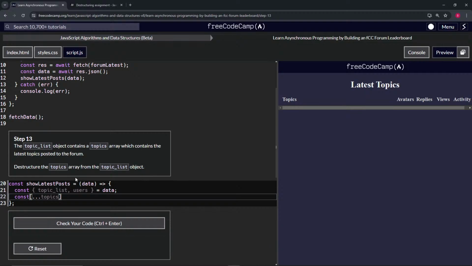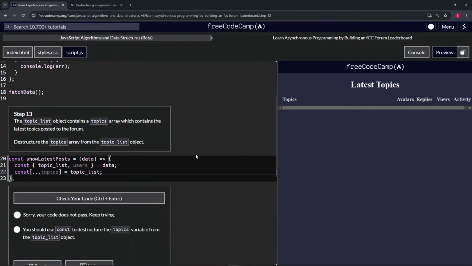And then let's say that equals topic_list, like that. I think that's what they want. Let's check the code. Nope. We should use const. Is that what you want?